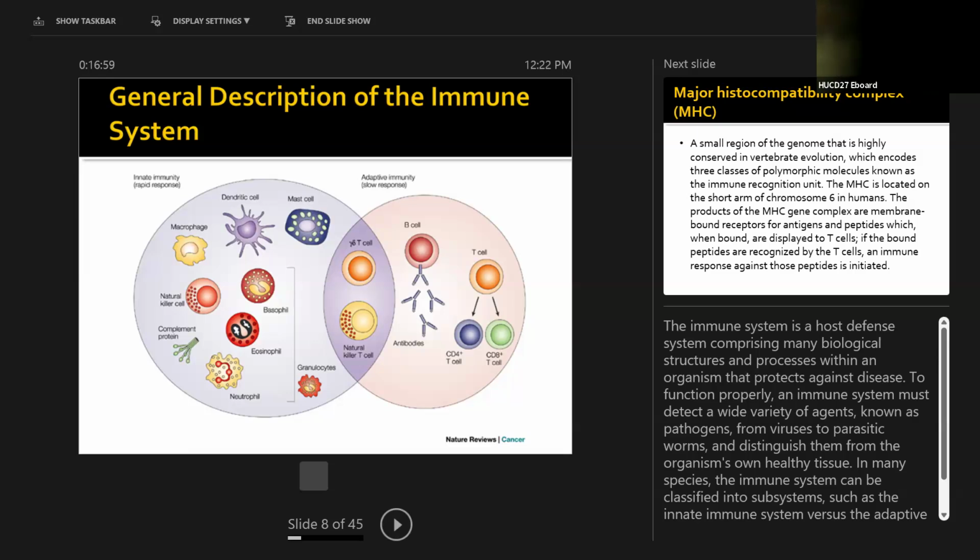But what complements that, as I was talking about earlier, is the natural killer cells, which play a major role between innate immunity and adaptive immunity, and also the gamma delta T cells as well. Okay, so you can see differences between innate immunity and adaptive immunity. For the sake of discussion, I think a lot of our discussion is going to center around adaptive immunity. Okay.